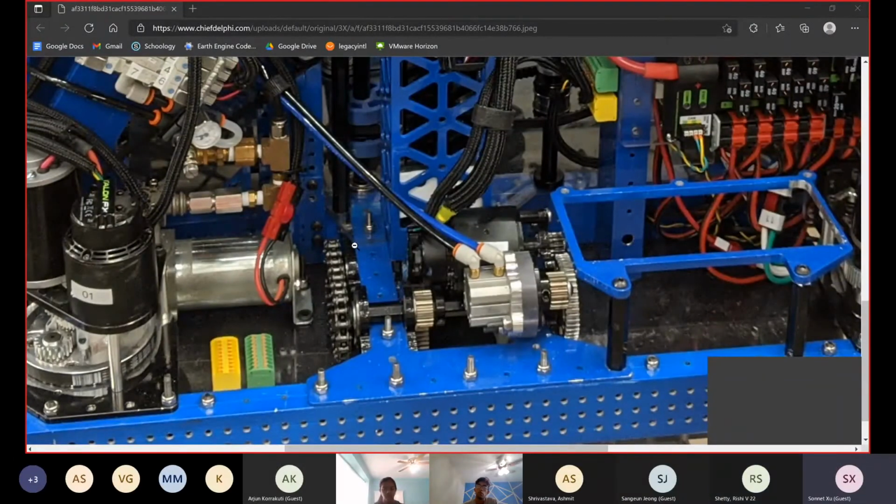Do you guys want to talk about this transmission system? You remember yesterday we talked briefly, we didn't talk about gears too much, but we did talk about chains and belts. So Rishi, do you want to teach them about the sort of transmission system we have here? Yeah, so once it reaches the top, I'm pretty sure a gear shifts by a piston and gets locked into place. That way it can keep expanding. But the telescoping arm can't keep expanding. And then once it's locked into place, it just winches up.